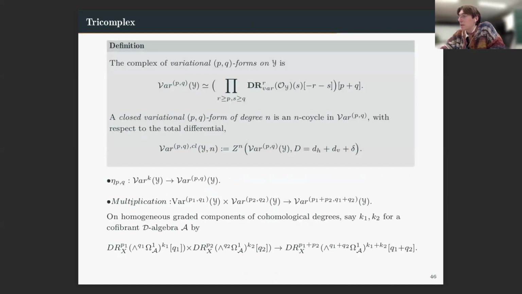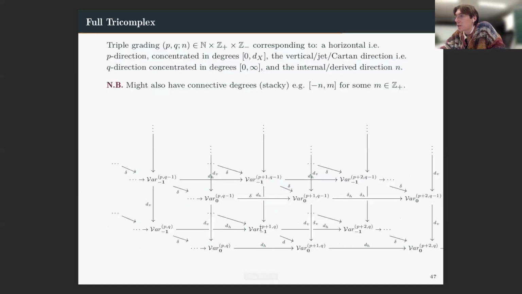And you just play the same game as asking, okay, how do we close this up with the homotopical coherent data? So here's just some additional structures. You've got the usual wedge that respects all of the various gradings in the natural way that you would expect. So this is, I guess, what it looks like.